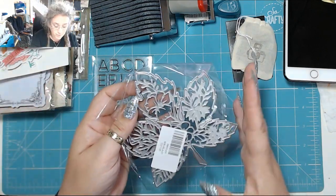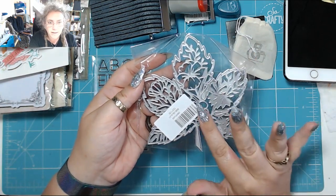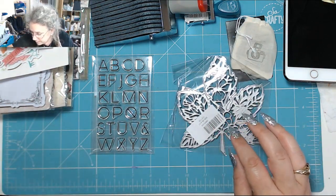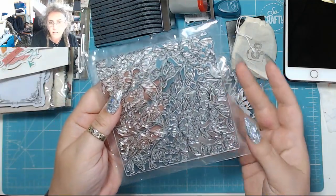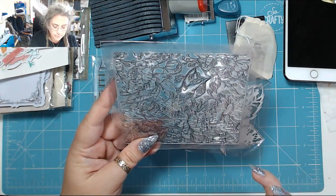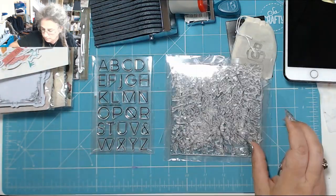This came this morning and it's massive. It's a lot bigger than what I was expecting. It's a lovely maple die with other leafy sort of flowers and stuff in it. Very similar to that feather die. I've got here a background flower leafy stamp. It looks really, really busy, but in the picture it didn't look quite so busy, so I'm going to have to stamp this to find out exactly what it's like.